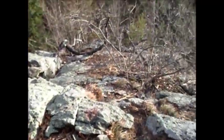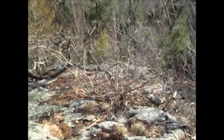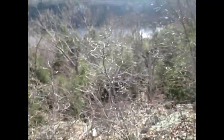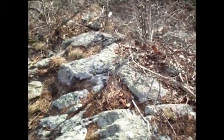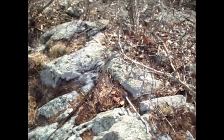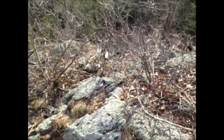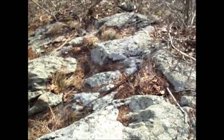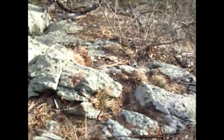Not a bad little pile. You know, I kind of, well, gotta watch that. I don't like that. Kind of clumsy, so boom, boom, boom, dead. It's about 25 foot sheer drop there. It's hard to tell, and boom, boom, boom, boom, boom, whoop, splat. So I'm gonna keep an eye on that.